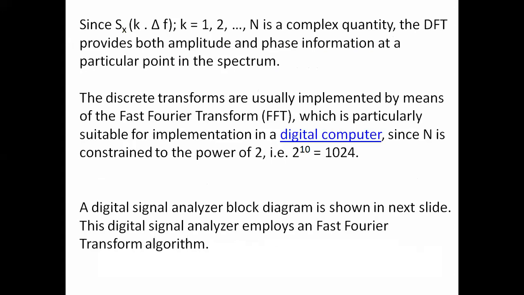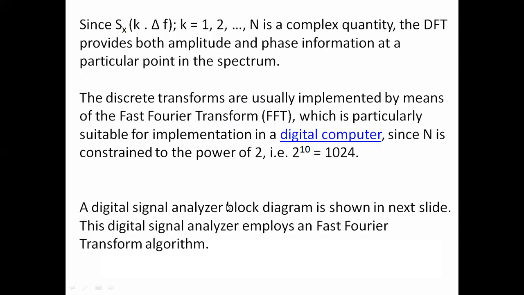Suppose the spectrum amplitude is negative with respect to the x-axis. In such a case, we can also identify the phase of the signal spectrum. The discrete transforms are usually implemented by means of the fast Fourier transform, which is particularly suitable for implementation in a digital computer. So in most cases you can go for the fast Fourier transform for the analysis of discrete signals.